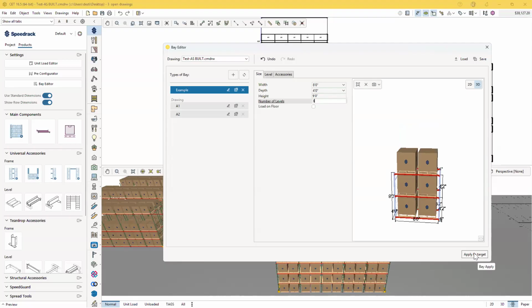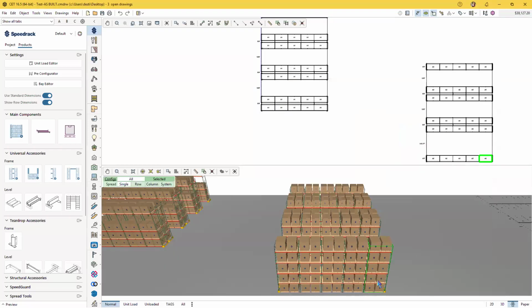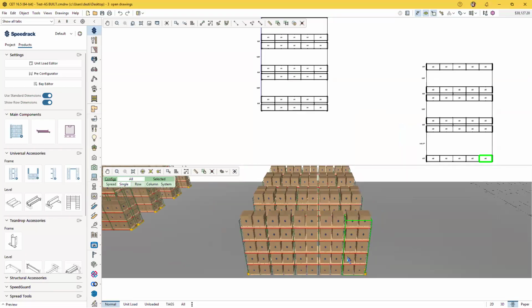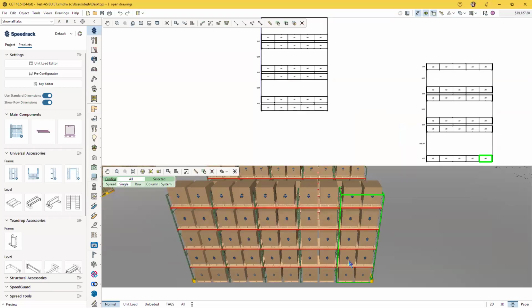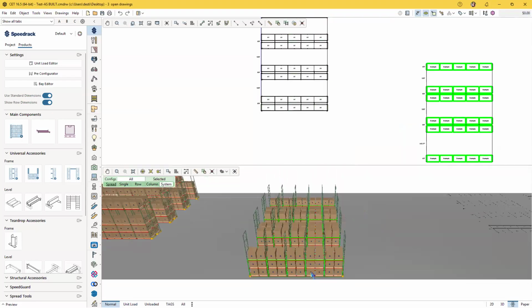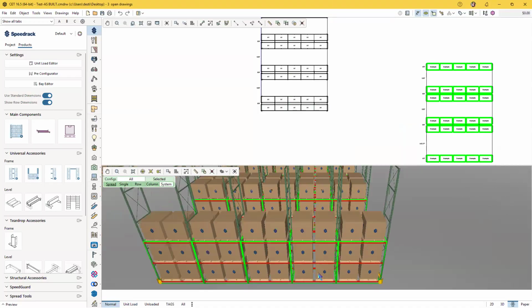So now when I click this apply to target, if I want to apply this to an individual, I can just click once and I've got my spread tool set to single, and that's going to change this individual bay. But if I choose to apply it to the entire system, now when I click, it's going to change that entire system to that new bay type.